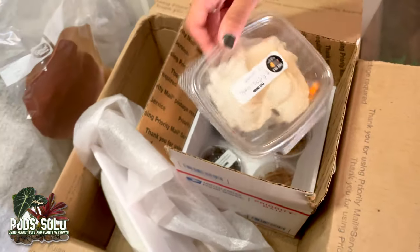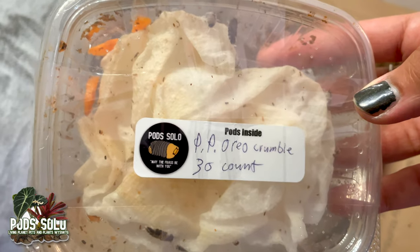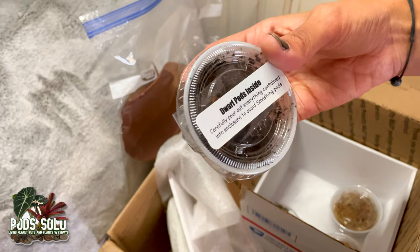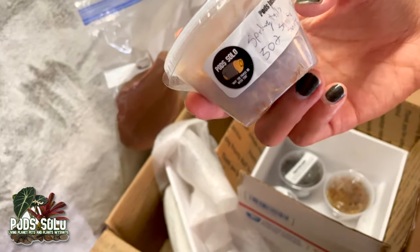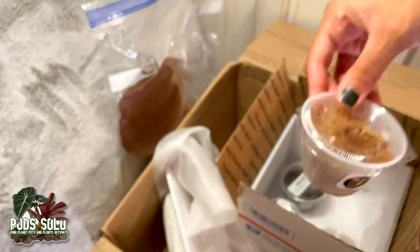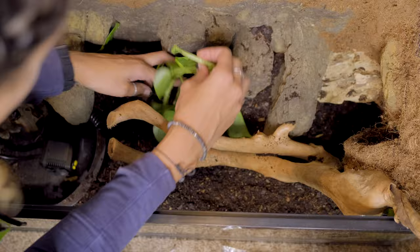So many in there. 30 PP Oreo crumble. Beautiful. Dwarf pods. Carefully pour out everything contained into enclosure. Springtails. A starter shot. That's cool. So I can just dump this whole thing in there. And another springtails. And now we're gonna fill up this tank.